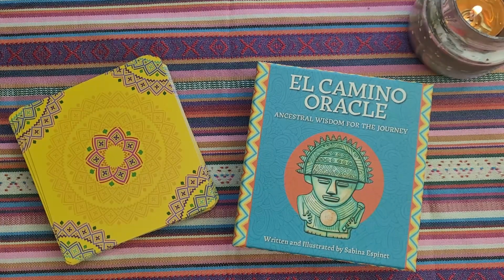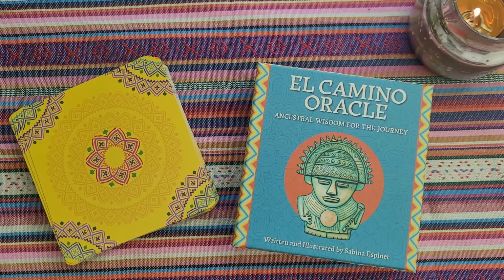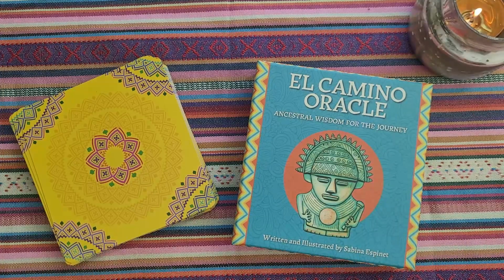So this deck I saw on Queen Aset's channel when she was covering some of the Latino inspired decks. When she shared it, I ordered it immediately and I got it just in time to do some of my ancestral work right after Dia de los Muertos. I really have enjoyed working with this deck. And as you know, I don't like to share a deck until I've had a chance to work with it. So let me share a little bit about the deck itself.